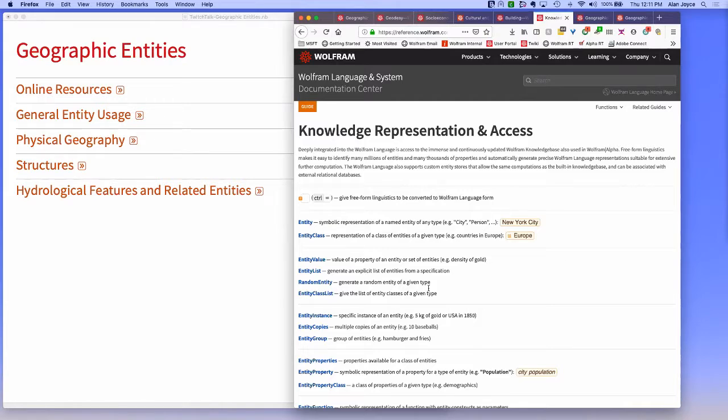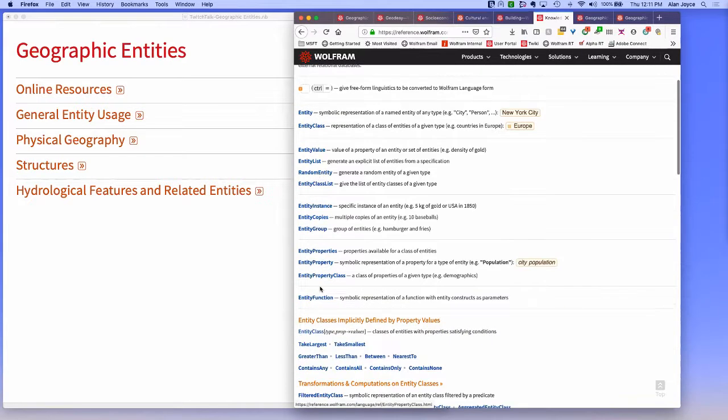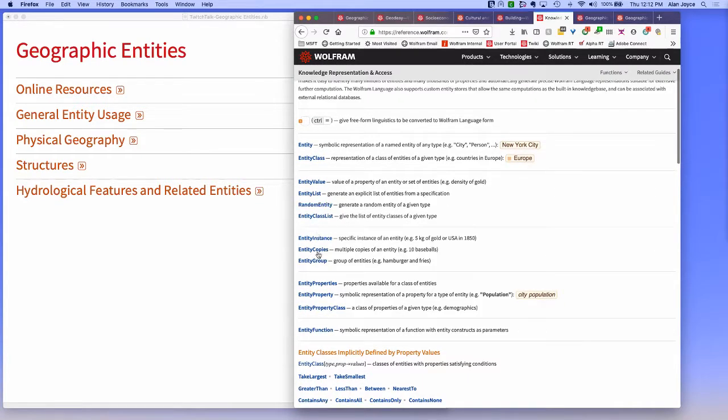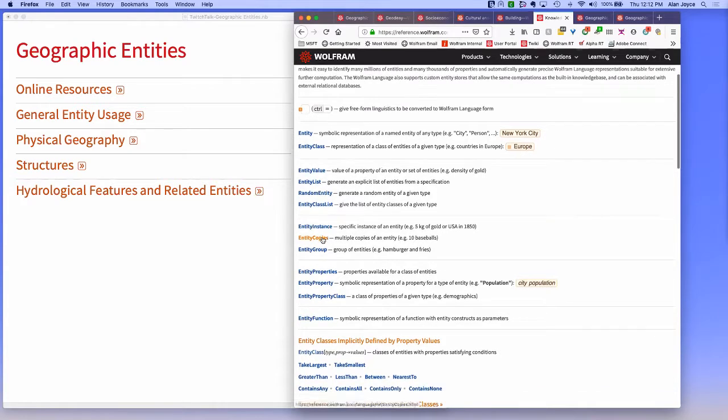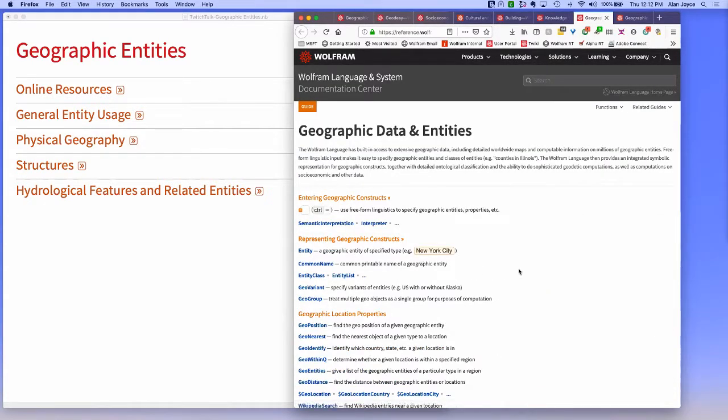The actual entity framework itself, there's a whole suite of functions that can be used to interact with entities, from discovering them, looking them up, filtering and sorting and aggregating them and doing all kinds of things. Again, I'm not going to go deeply into the behavior of all these functions, but these are things that are useful for anybody who's working with any types of entities.